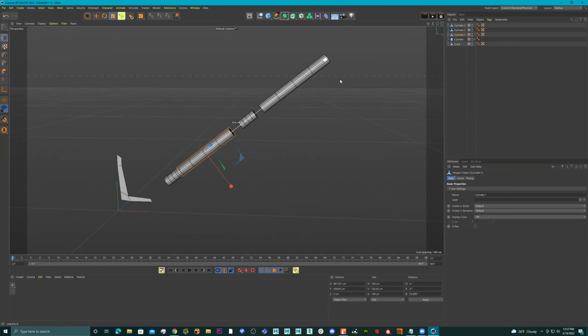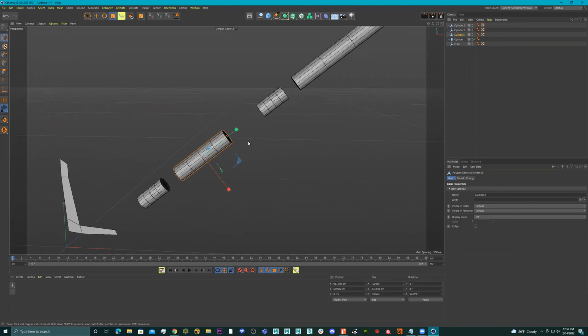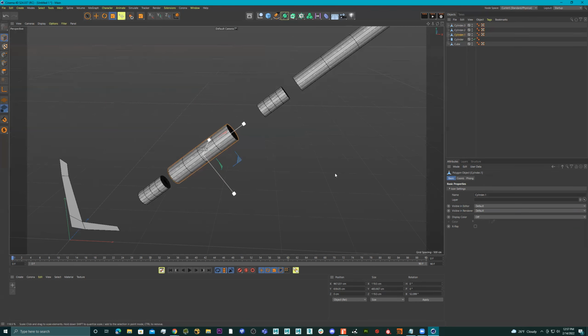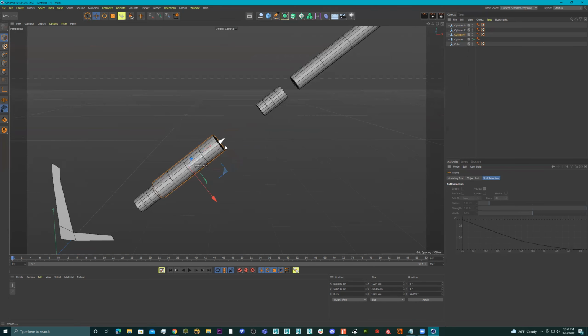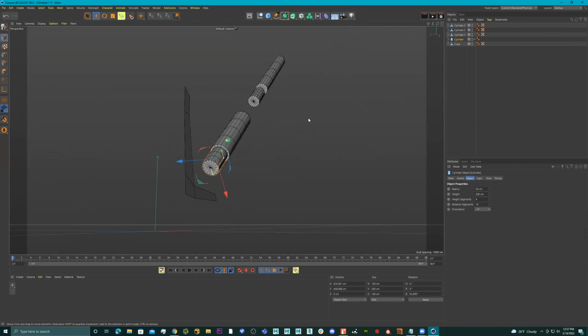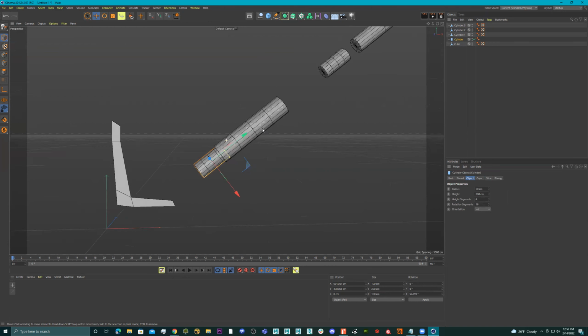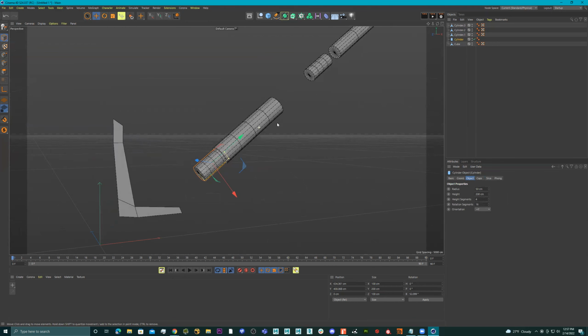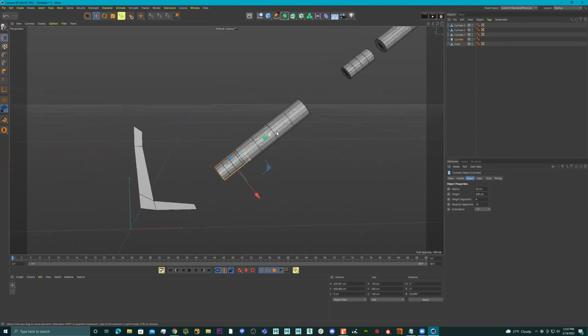So it just depends on how your object is orientated. Because like, I don't know, maybe if I wanted to make a piston, not piston, a shock or something like that, I can easily make it with the object space.